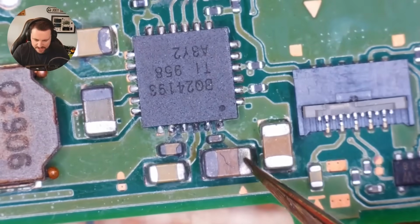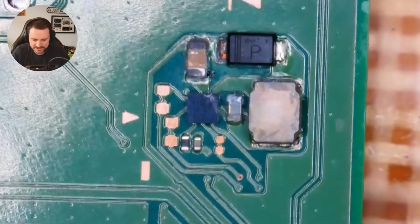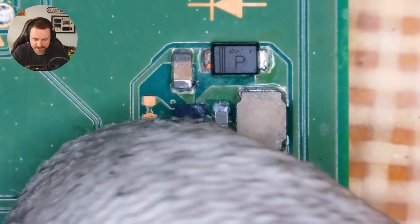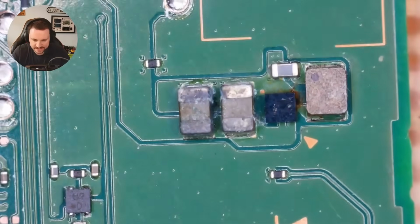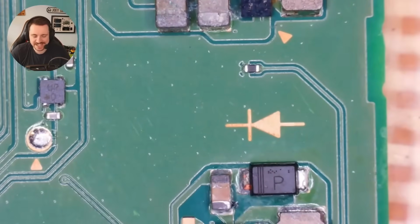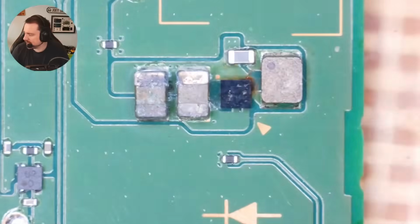Is that a crack or is it a hair? It's a hair. Pretty safe to say, I think. My attention is going to be drawn here, replacing the diode, the cap, this little BGA chip, and that cap next to it as well, and this circuit. So let's do that quick, and then I'll put it back in the chassis and just see what happens. I'm just going to work here with 450 degrees Celsius, 50% airflow.